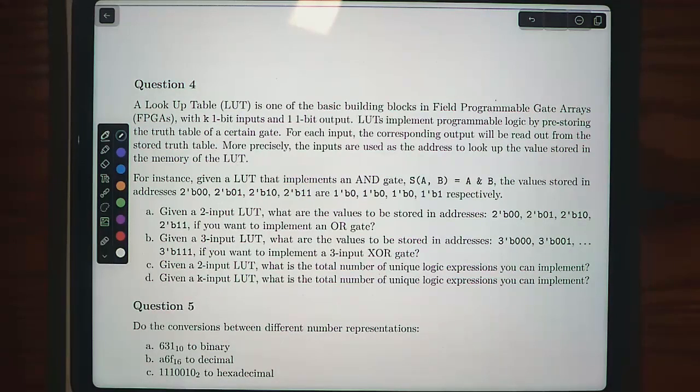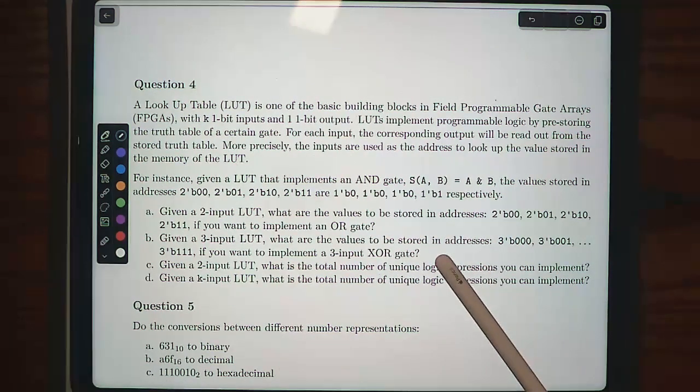So what is the size of the table of a 2-input LUT? Yeah, it's 4. You can store four possible things. Assuming we have these 4 cells, just fill them out in order to make an OR gate.